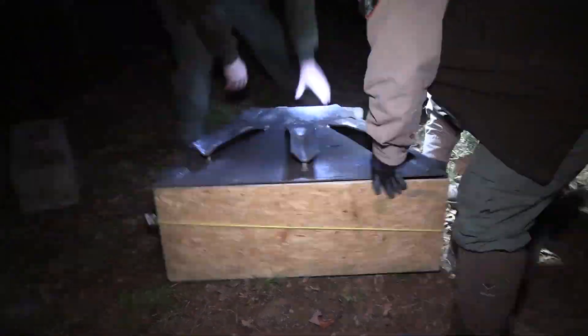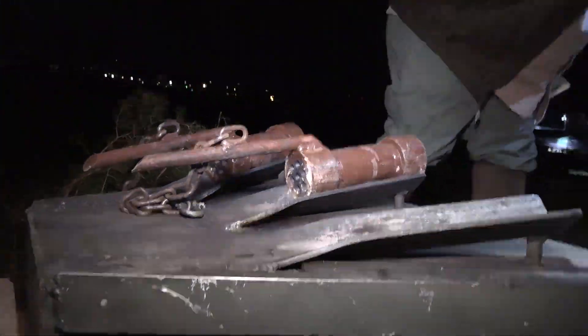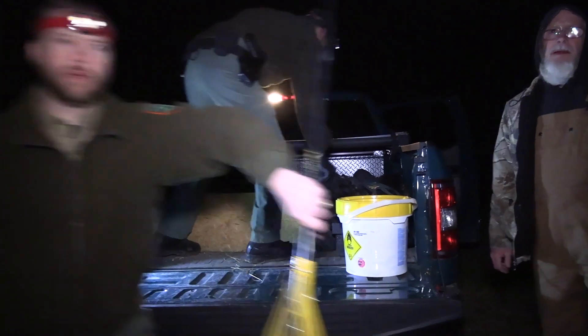My first turkey trapping adventure was so much fun I invited my dad and my buddy Chuck to join us on another outing a few days later. Both of these guys are recently retired and jumped at the chance to try and trap some turkeys. No comparison when I was a kid growing up — we didn't have any turkey, very few deer. It's amazing, really. You see deer everywhere now, in the cities, everywhere you look, and turkeys the same way — it's just multiplied. The efforts TWRA has done to transport, trap, relocate them — really got that going.